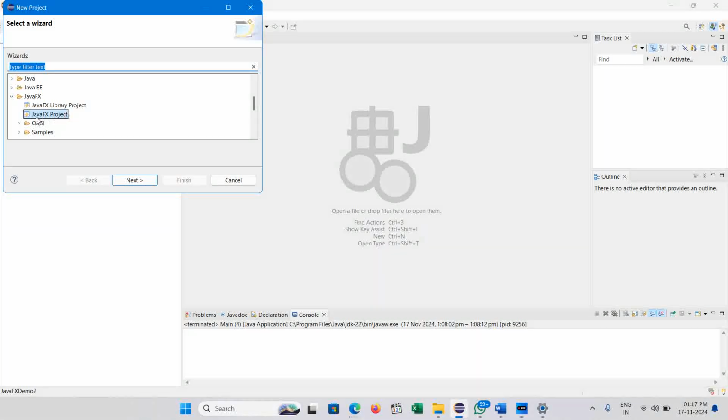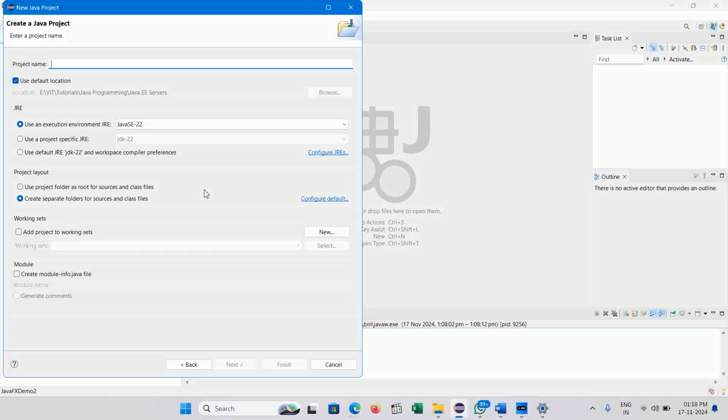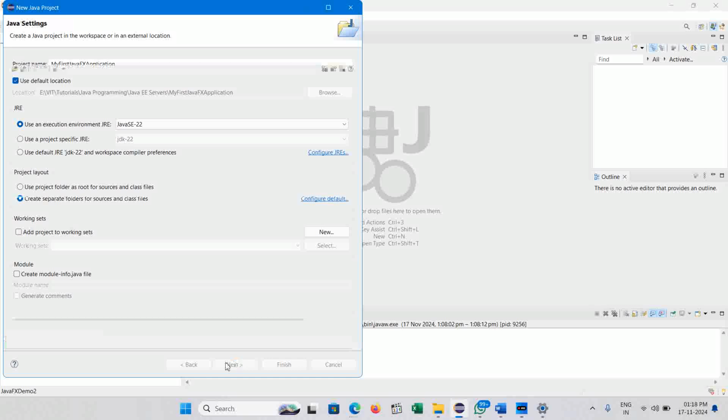Here you can see the different things that we have set up with my Eclipse. So JavaFX will come separately. Select JavaFX Project. Click on Next and just give a name: my first JavaFX application. Right. Click on Next. No need to tick mark this module file. You don't require it. Click on Next and just click on Finish.